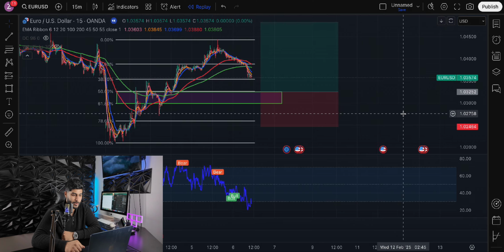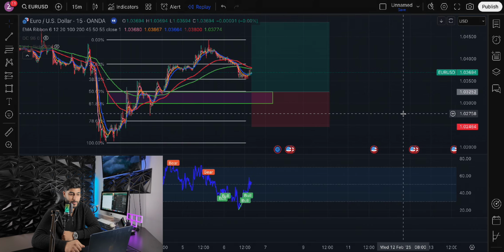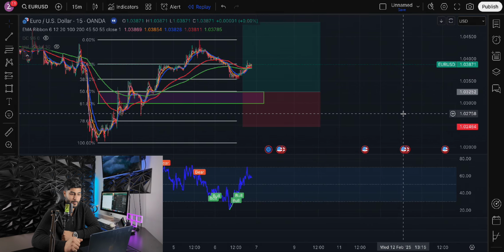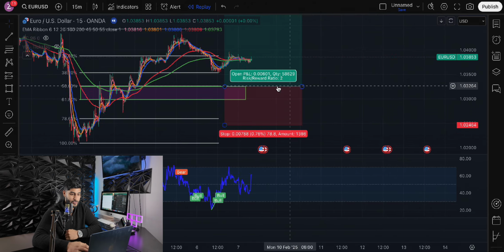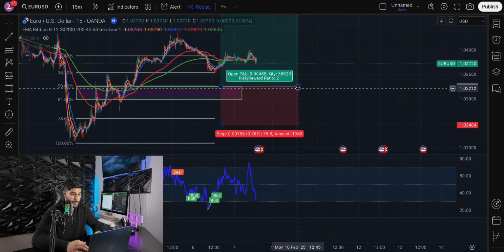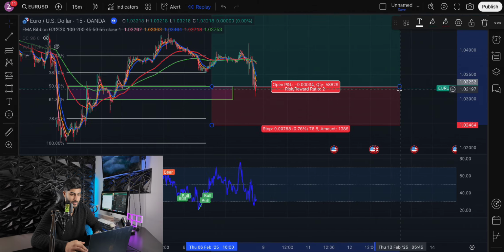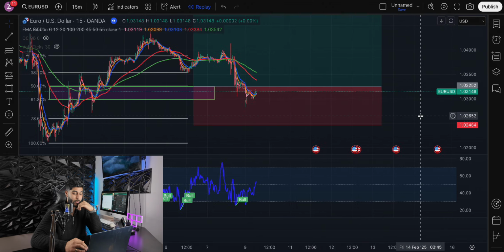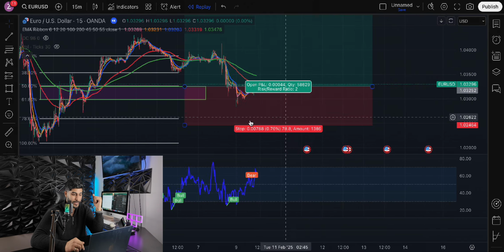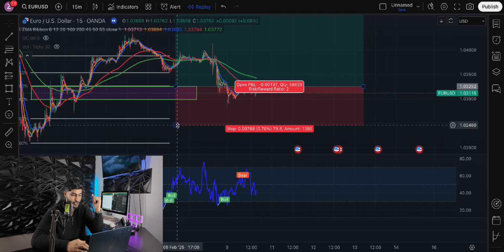You can see we're coming down. We were trying to be supported by the RSI, and now by the EMAs, but now we're below them, and we're trying to find resistance on them in order for us to come down and enter our trade. And I'm going to make this very wide because we don't know how long this is going to take. Okay, we've entered our trade, and now you see we are within a loss range right now, but we are not stopped out yet because our stop loss is here.